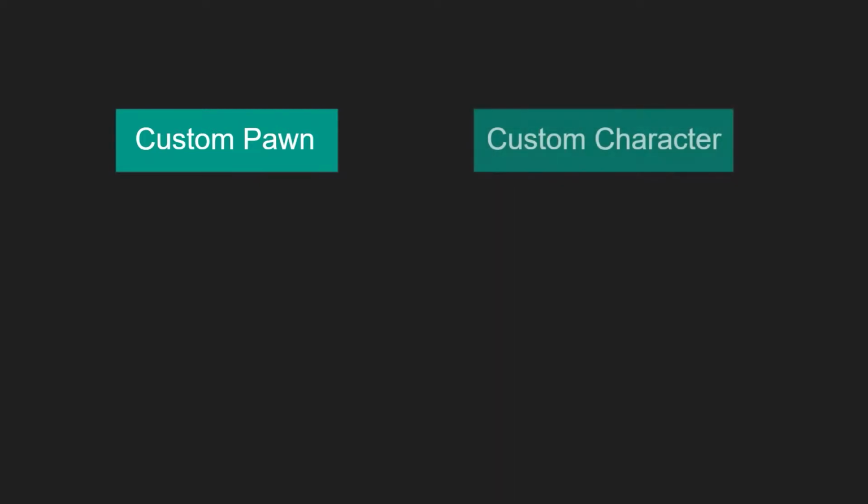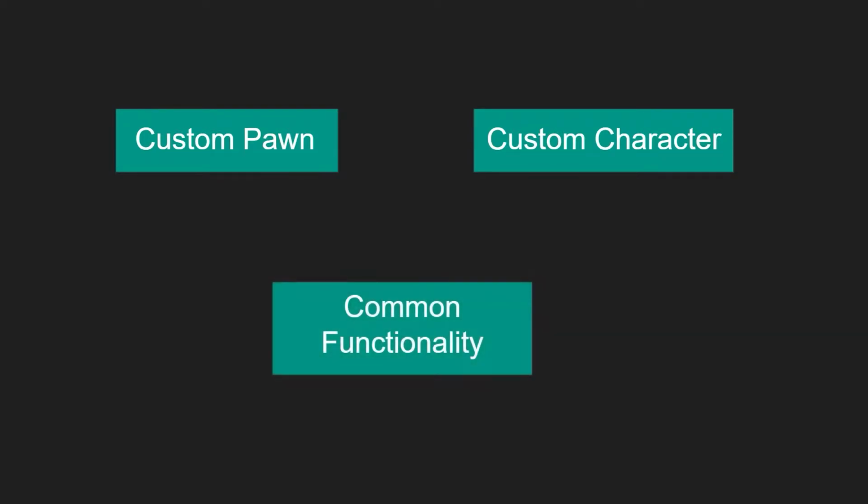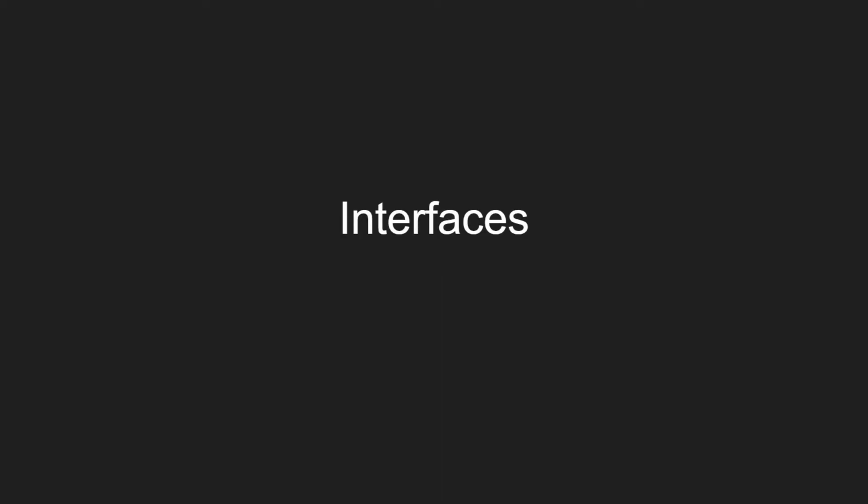Interfaces in Unreal are a really useful tool when you have two classes, let's say a custom pawn class and a custom character class. These two classes cannot be inherited from each other because a character is inherited from a base pawn and therefore cannot be inherited from a custom pawn. If you want to implement some common functionality with these two different classes, but because of the nature of them there is no inheritance, there is a really good way to do this that doesn't require the use of components, and that way is interfaces.